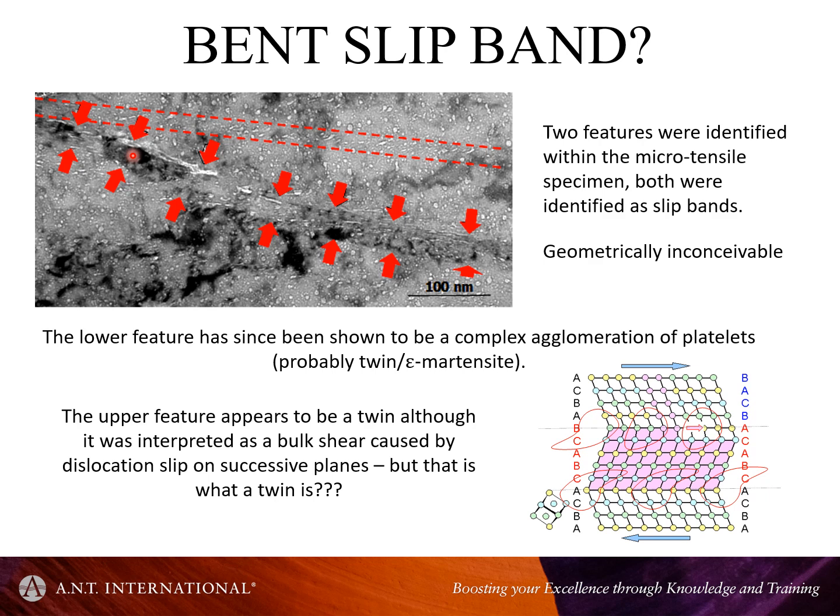So I mentioned there that this top feature here shows that shearing, and again that's okay. I mean, that can be a twin or it could be a shear band, a dislocation channel. Who knows? They'd have to do a bit more work, I think, to establish one way or the other what it is. But the feature of import, the one that's important, is this one where we have the cracking, and it has nothing to do with this. It has no relationship.